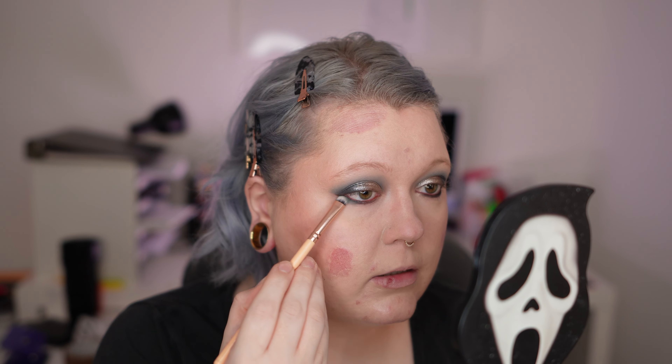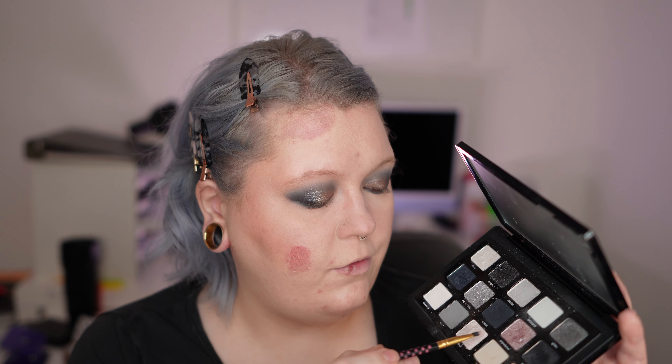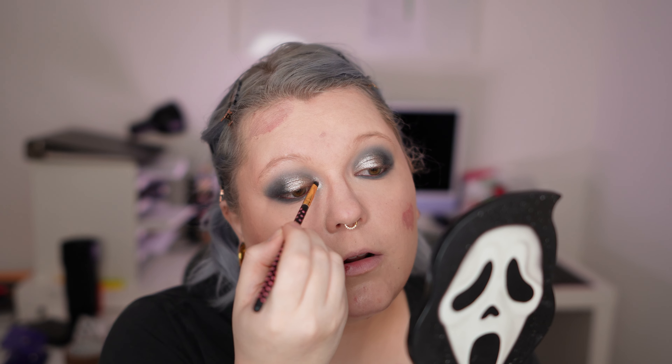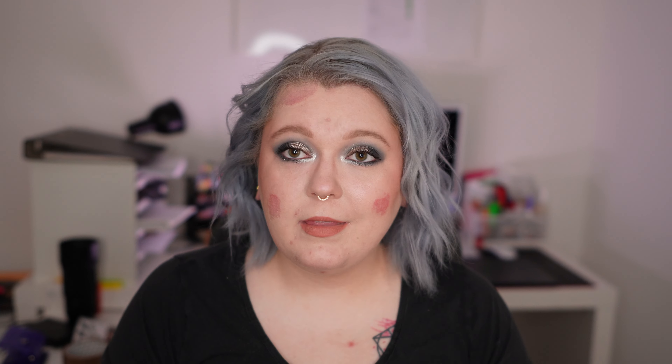I'm also tapping into Flurry once more and applying this here underneath and slightly on top, to give it a kind of filtered look — it just takes away the harshness and softens everything. I'm now tapping into the shade Nev and using this as inner corner highlight, dragging it on the lower lash line and this time into the crease too. All the glitter fallout I'm swiping off with a spoolie. And this is now the final look number four for this video. I really need to rethink my ranking of Natasha Denona palettes, because I'm honest with you — the Xenon is kind of getting to top one, or maybe two.